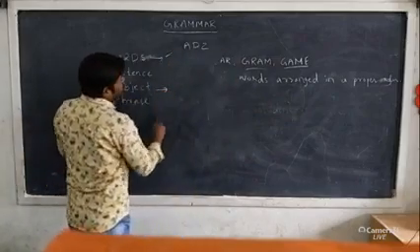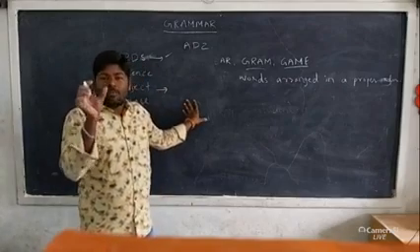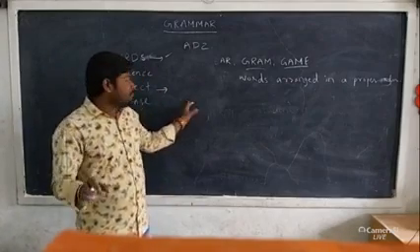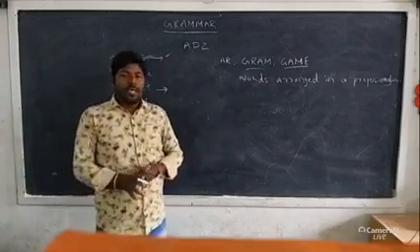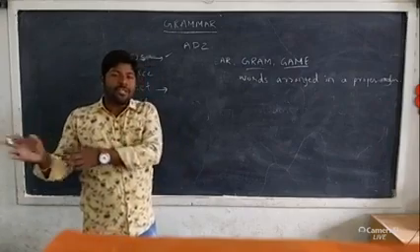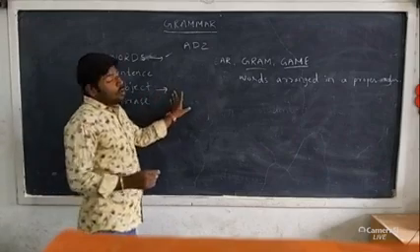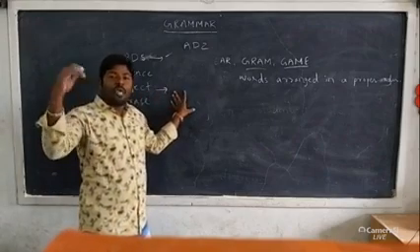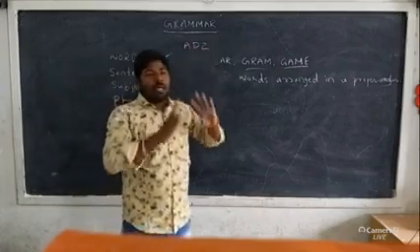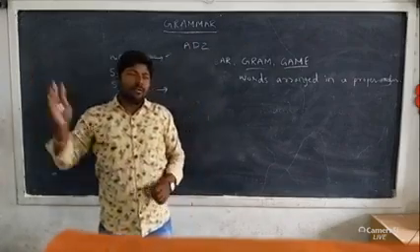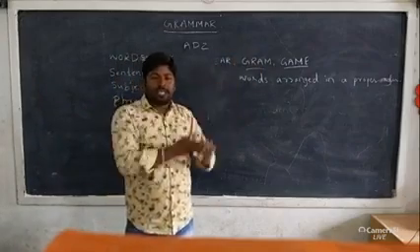Subject. For suppose, Raju is a student. The first word in a sentence is called the subject. Raju is a student. Ravi is an engineer. So Ravi is what? A subject. What is called a subject? Whom we talk about is called the subject. Suppose I talk about Raju is my friend, whom I talk about is Raju. So Raju is the subject.